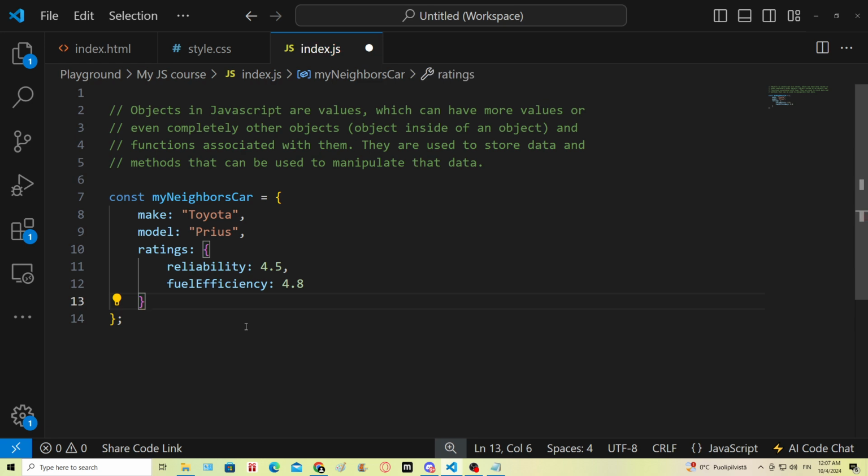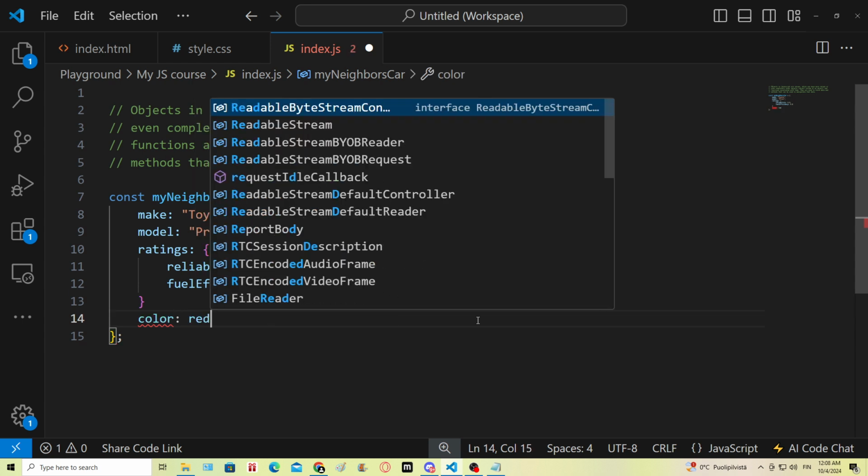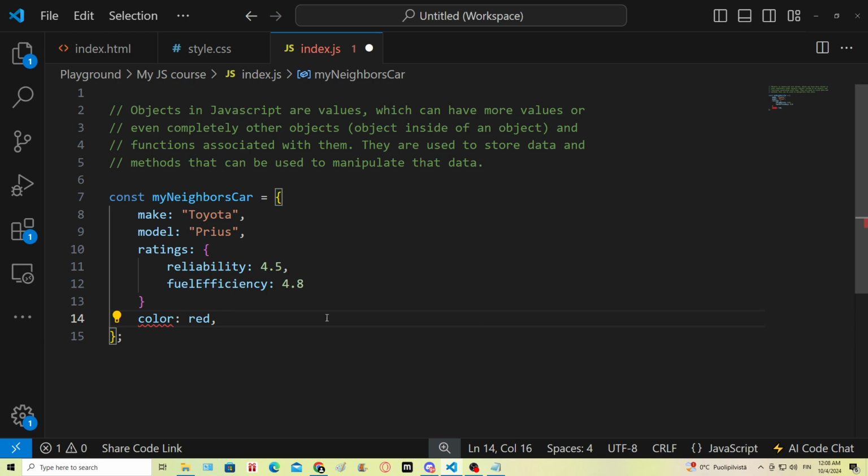And from here we can continue adding properties to the neighbor's car. So let's say that the color is red. Okay, I think.